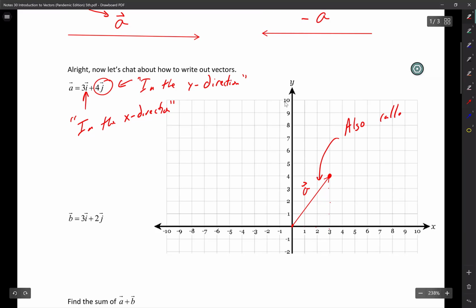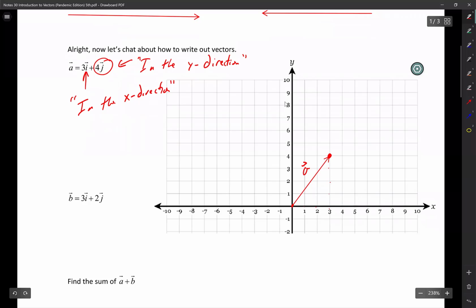This is also called the resultant. Actually, I'm getting ahead of myself. Let's add A and B, and then we'll call that the resultant. So there it is, that's vector A. Another way to write a vector is to use these brackets, called a chevron, hence the gas station Chevron. You notice that Chevron gas station has these. This is the x component. This is called the y component.